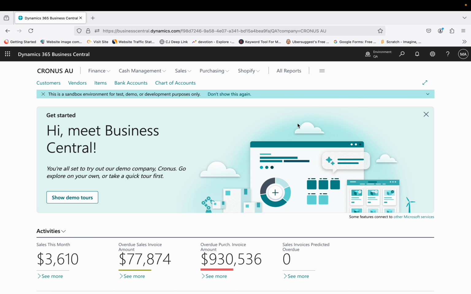So this is the field which I need, and now because I really want to show this field on my page of the customer, I should create a page extension, customer card.